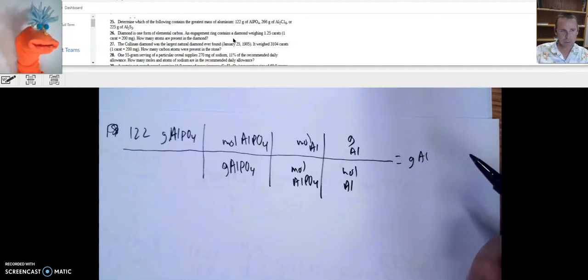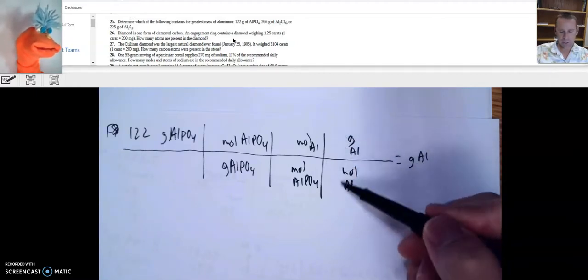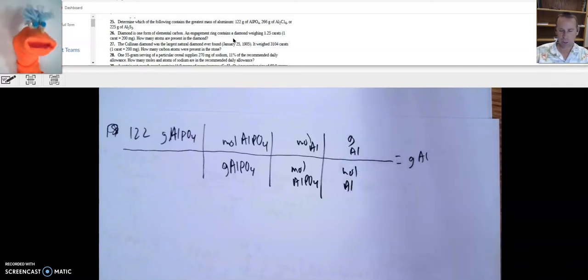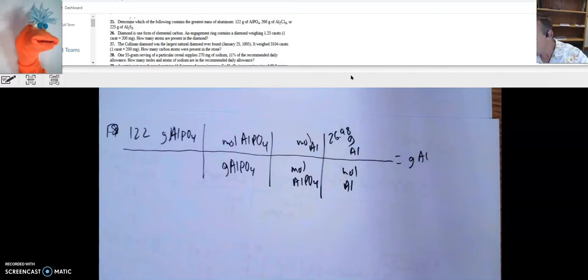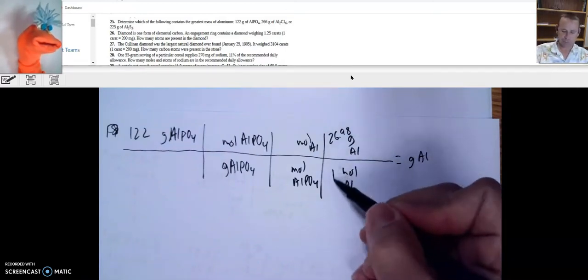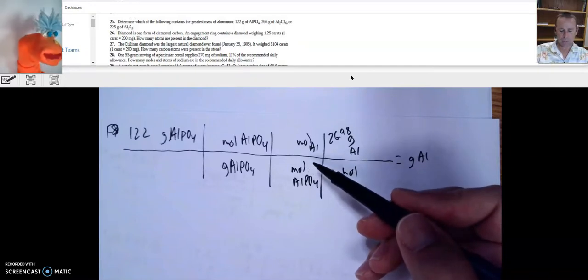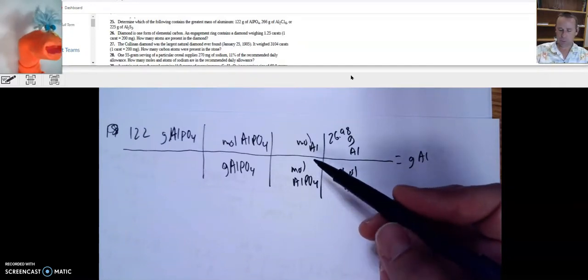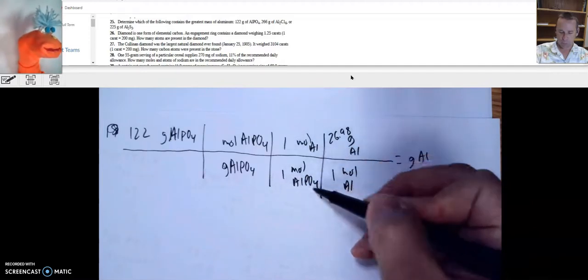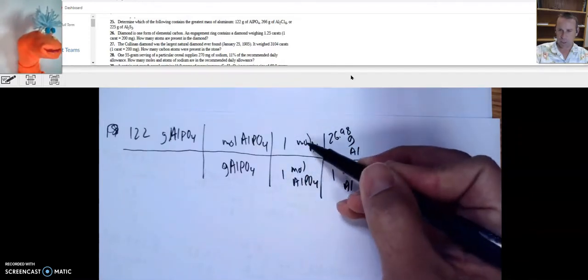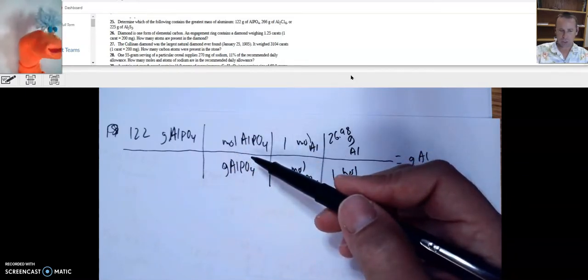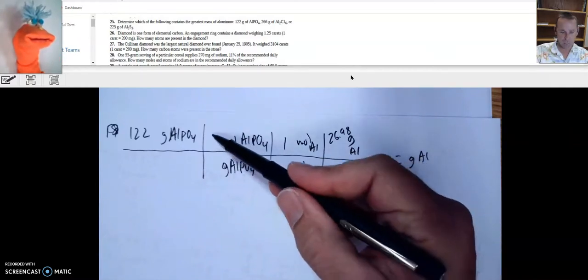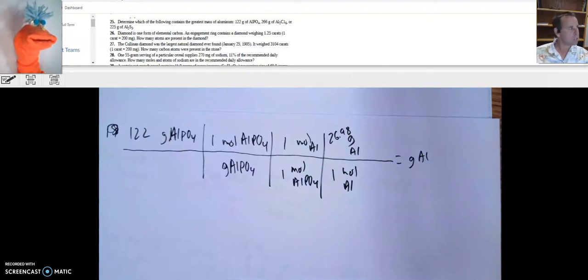All right? Well, where do you get those numbers? This one, do you know where you get this one? That's the periodic table, how many grams there are per mole. That's right, I'm looking at it there. It's 26.98 grams for every mole of aluminum. How about this one? Moles of aluminum phosphate. Oh, is that just 1? That's right, every mole of this aluminum phosphate, there's 1 aluminum in it. Okay. Now how about this one here? Is that the molar mass? That's right. I'm wondering if I have 1 mole of this, how many grams do I have? So that's the molar mass, right?